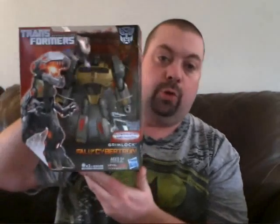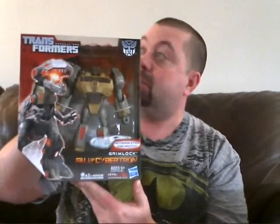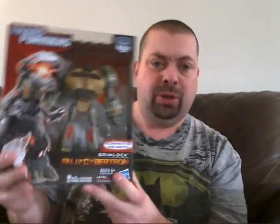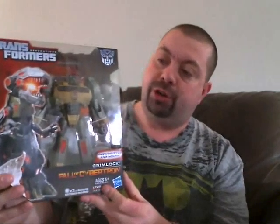This time we're going to take a look at the Fall of Cybertron Voyager class Grimlock. Yeah, the bird's excited. I picked this guy up yesterday. I saw him. He was the only Fall of Cybertron figure actually on the shelf.